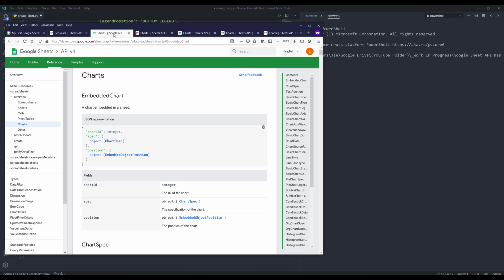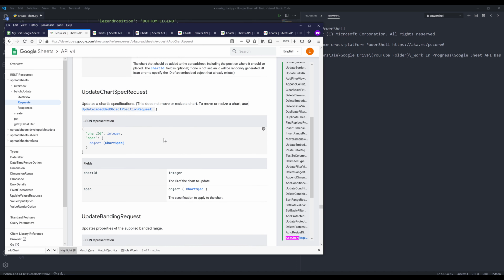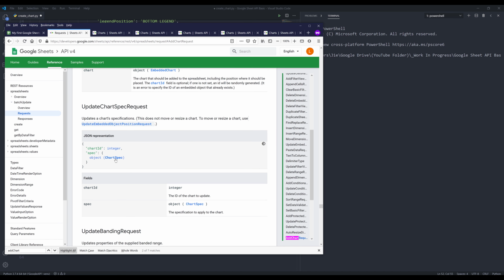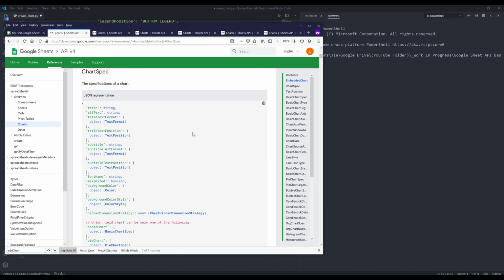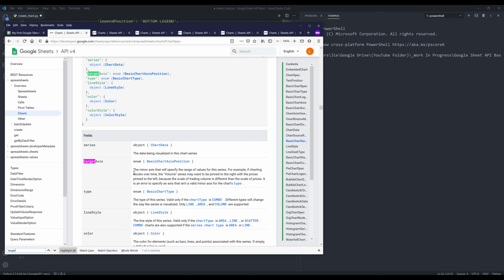Now let's go back to the documentation and search for target axis right here. If we look at the description, the target axis property is the minor axis that will specify the range of values for this series.